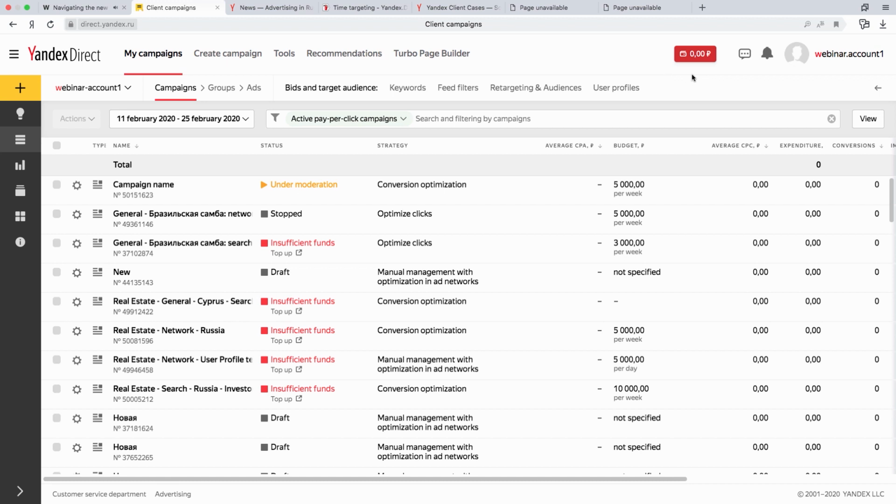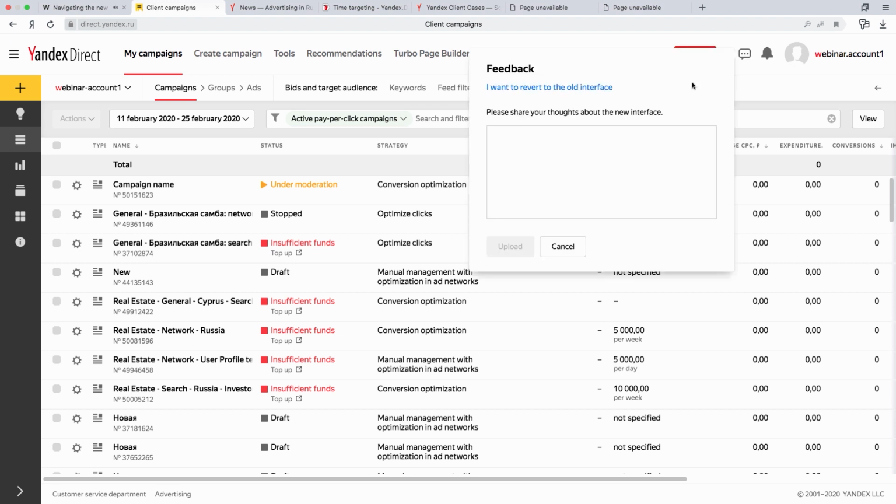In the corner you can see the red button. It is the budget of my account. It is red because now my budget is around 0. Here you can find the feedback button, and if you have some issues or questions, let us know, because it is really important for us to know your real experience, as we're working on improving Yandex.Direct every day.